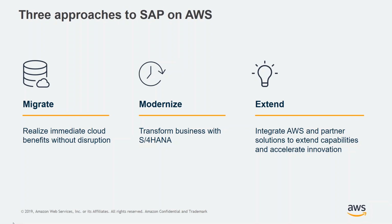And I feel that those approaches really highlight the key advantage of the cloud, the ability to quickly and easily test different options using your actual SAP system data to see if moving to S/4HANA is really the right decision for you right now and for your enterprise. In the past, that's been very difficult to do because of the rigid infrastructures that we talked about previously, those upfront hardware costs and lead times.